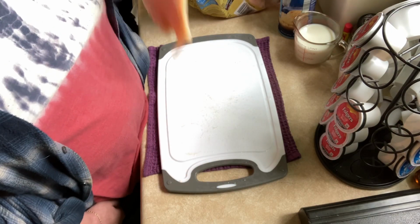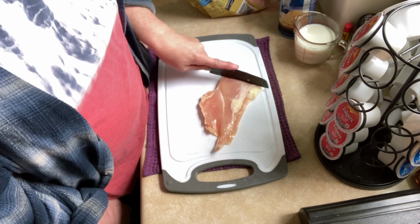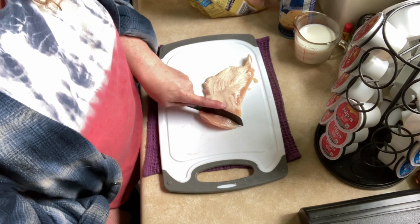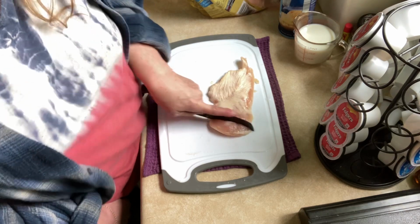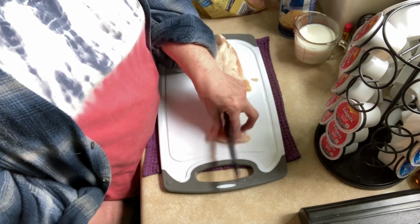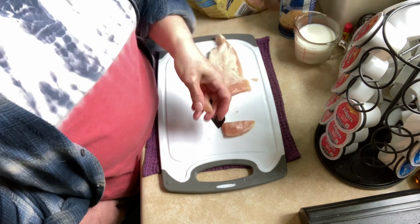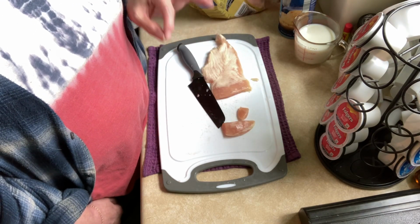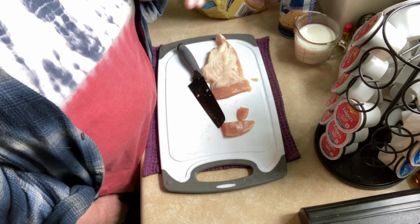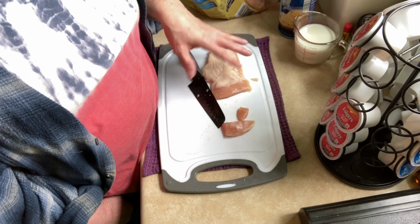Now comes the chicken, and I'm going to cut it up into little squares again, because it's easier for me to eat it that way. Just like so. And I'm going to brown it a little bit. You don't have to, but I just wanted it to be brown a little bit. So I'm going to get that done and I'll be back.